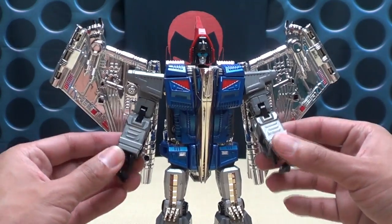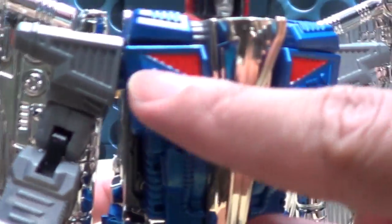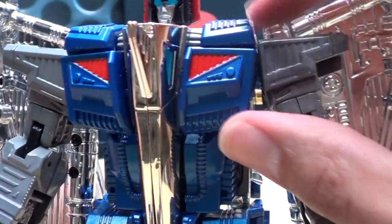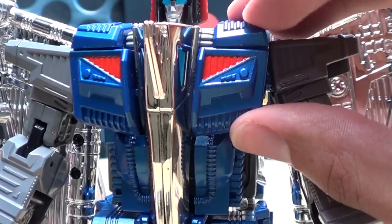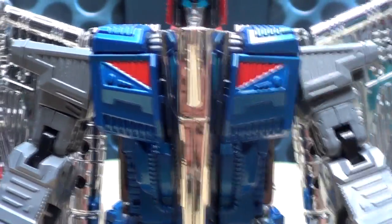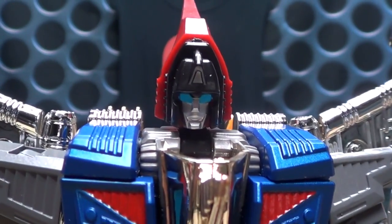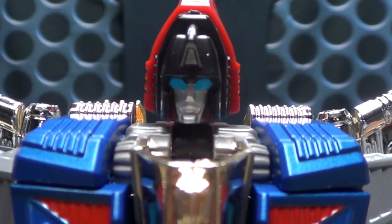Looks really, really good. Love the blue paint here. They use a nice metallic blue paint here on this chest portion. And yeah, he looks really, really good. Getting closer on the head sculpt. Very nice head sculpt. Very cool. Got the eyes picked out in blue.